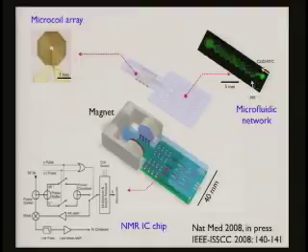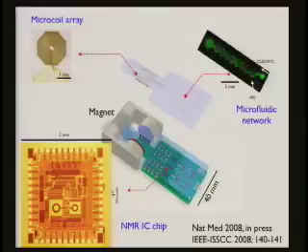Most importantly, and I believe this is the jewel of this entire system, we were able very recently to incorporate the entire RF circuitry, all of the electronics that drive these huge clinical NMR machines, on a 2 by 2 millimeter CMOS chip. So this is currently the world's smallest NMR machine. It weighs less than 100 grams. It's about 60 times more sensitive than the most sensitive NMR machine out there.